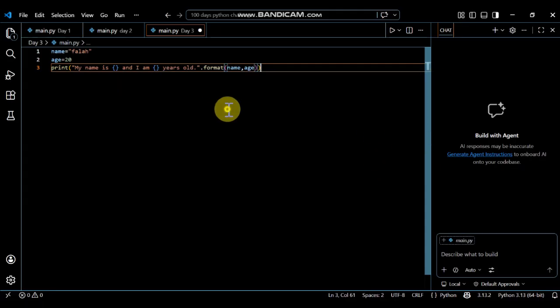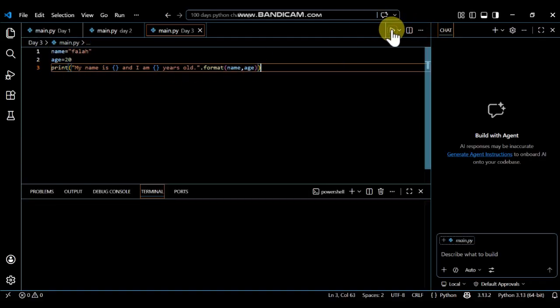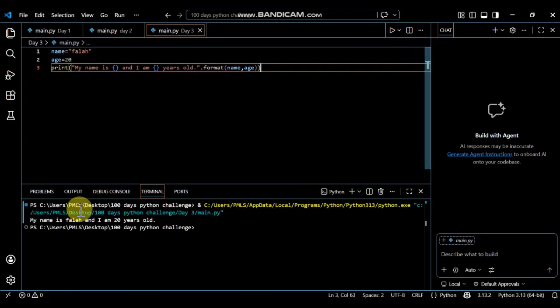So what will it do? It will access name and age from these variables and then print it. And here you go, my name is Flaw and I am 20 years old.